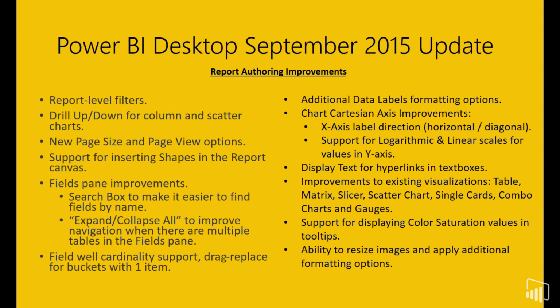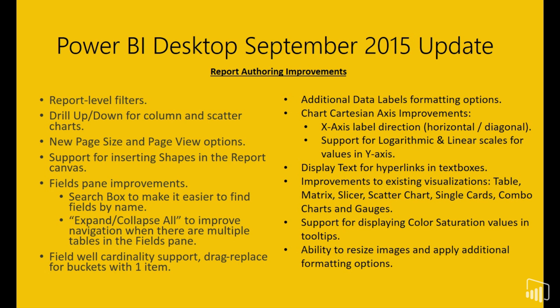Great, the next group of improvements are improvements to existing visualizations. So now we've made a bunch of improvements here across different visualizations, and we have different categories for them. So let's start by talking about tables and matrices. We actually enable the ability to resize columns within a table or a matrix visualization. On tree maps, we actually support data labels now.